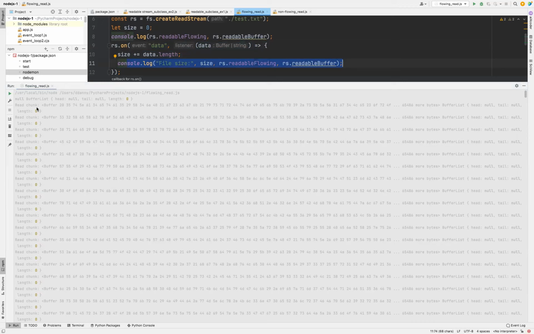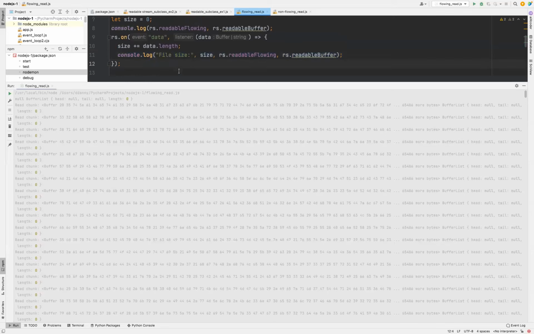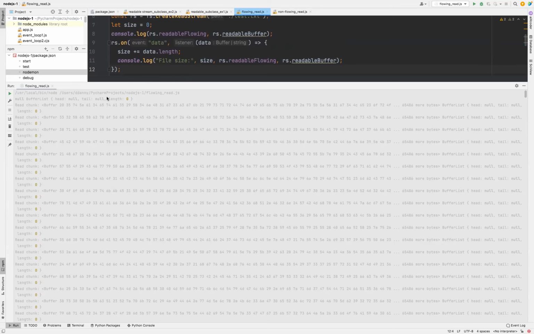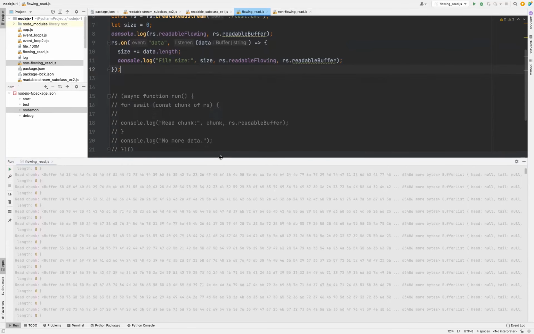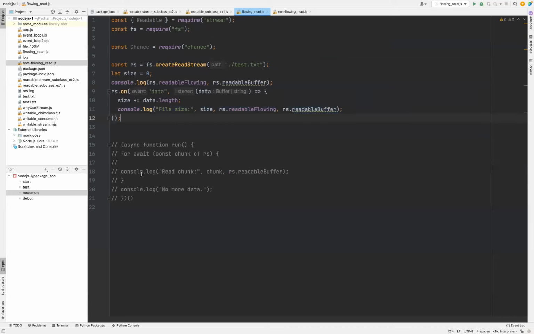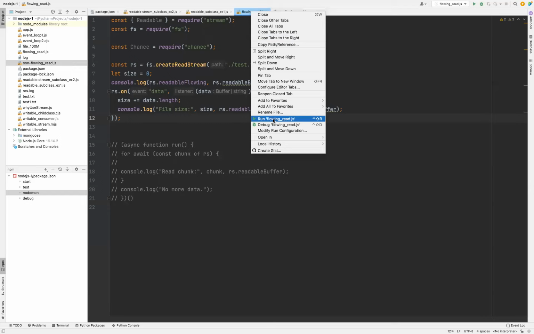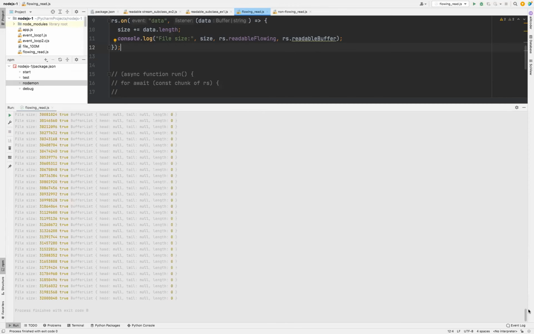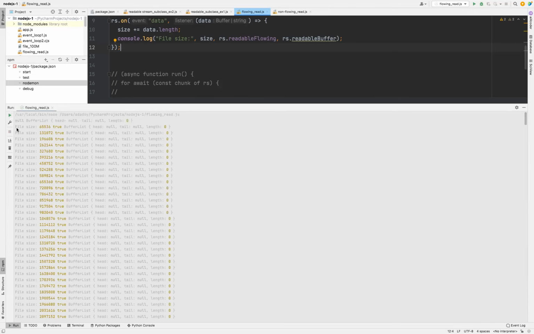So here file size, and 64 kilobytes being read, and the size.